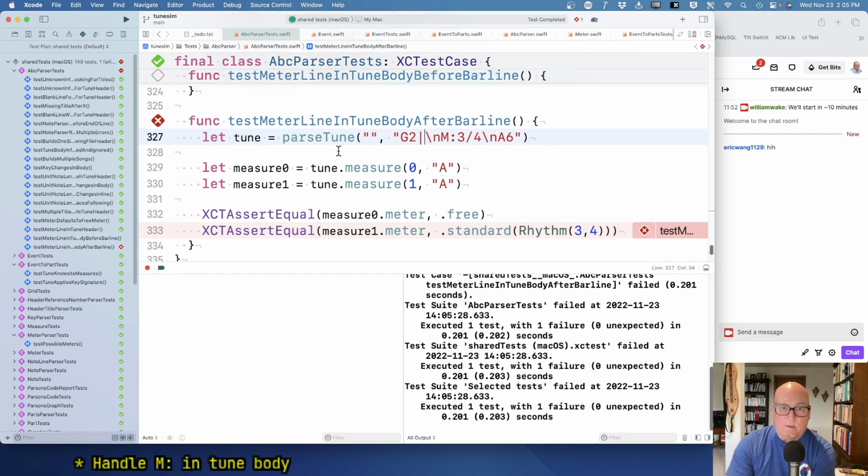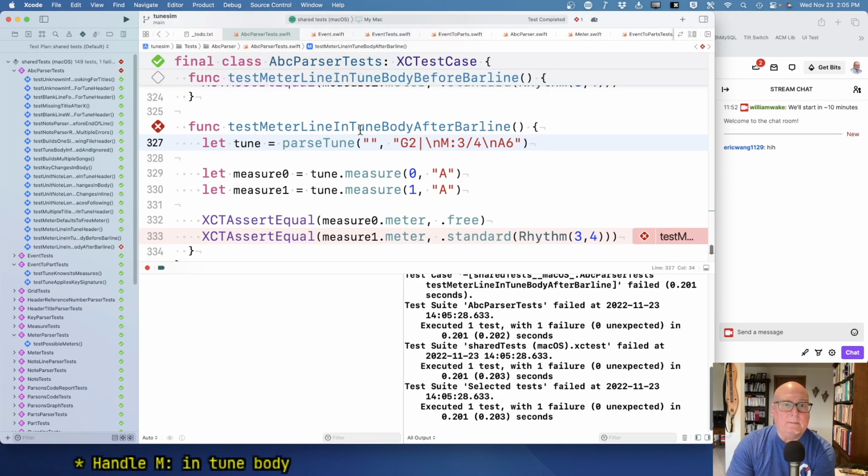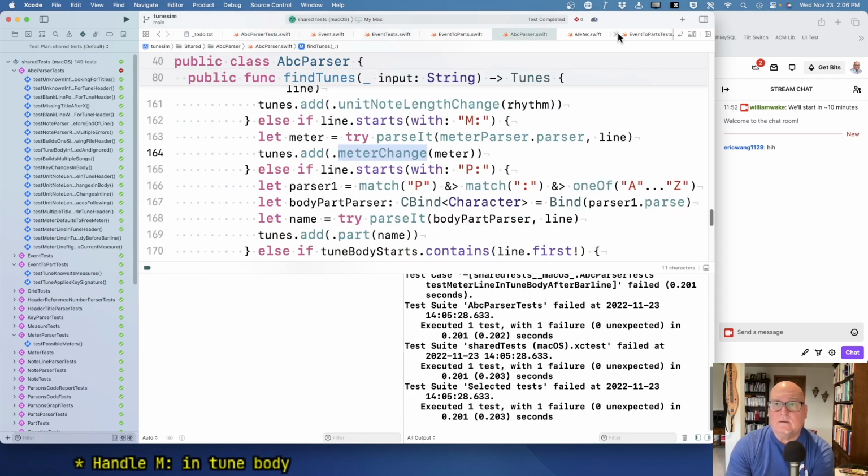Okay, we want to make sure in tune body, right after bar line, the meter line, what does it do? Well, it adjusts current measure. Okay, and that is a special case in event to parts.